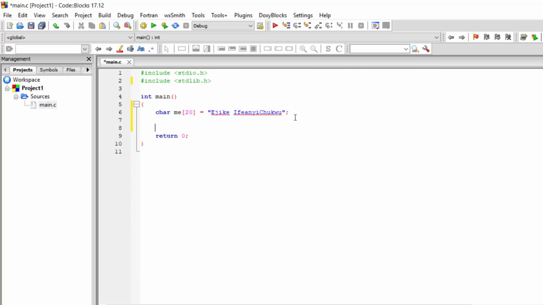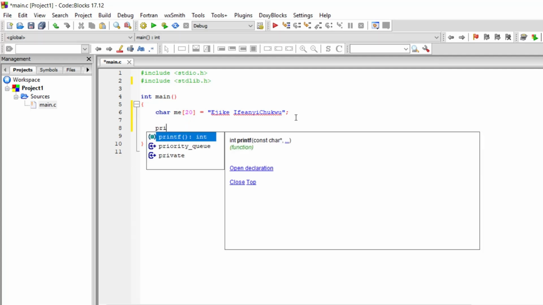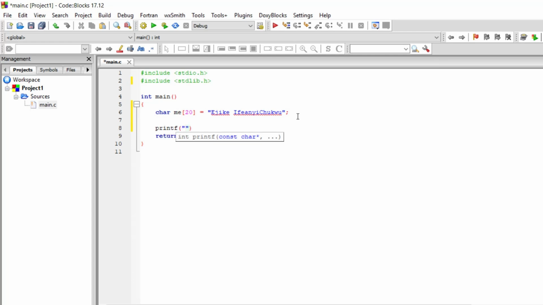Then let's go ahead and print this out and check it out. So I can say printf, and right here I can say the data value is %s, and put a semicolon at the end.